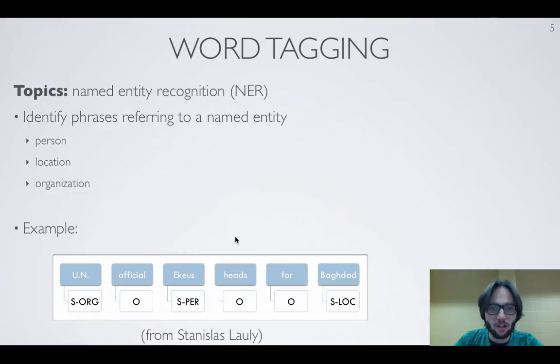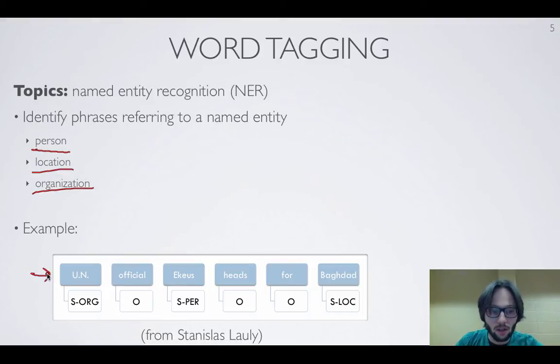Named entity recognition is another type of word tagging problem. This is also a case where we might have to identify segments. So we might have, for instance, to identify persons or locations which would be described by more than a single word. In named entity recognition, we are interested in finding whether words in a sentence correspond to the identification of something that's named. So a person, a location, an organization.